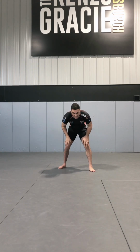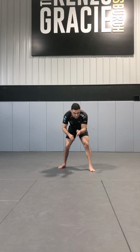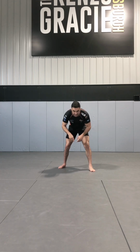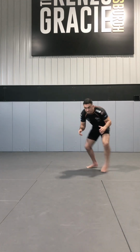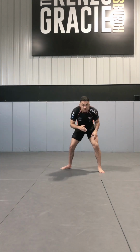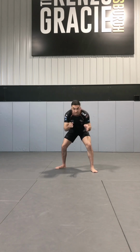Right here like this. When we move, I want to move in almost a circular motion. I don't want to move straight up, straight to the left to right, or straight up or back. Moving straight up and back will leave me open to my partner's offense, and moving side to side, same thing. It's going to be too easy for them to cut a corner or create an angle on me. When I'm moving in a circular motion, I can keep them in front of me, which is always what you want to do. You want to keep them in front of you. You don't want to give them the opportunity to create an angle here.